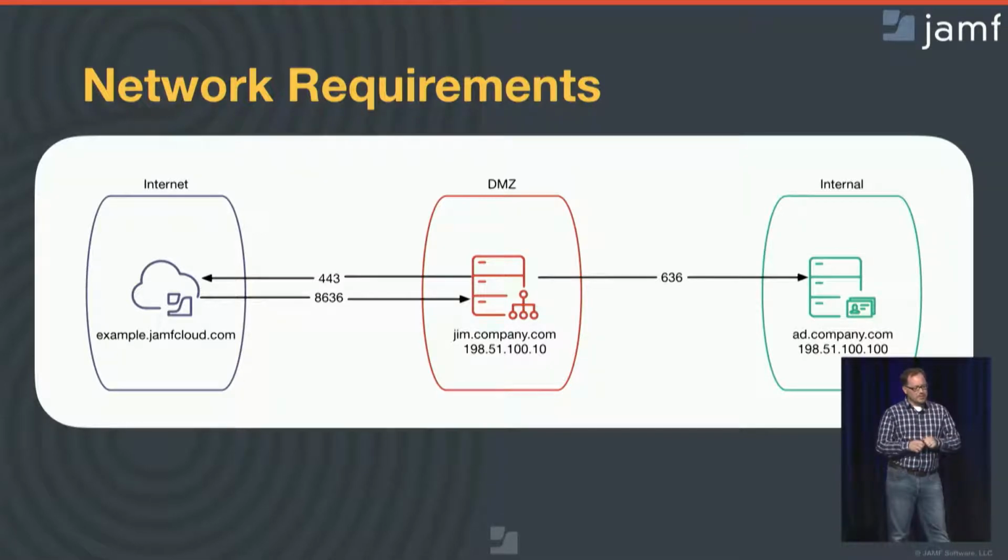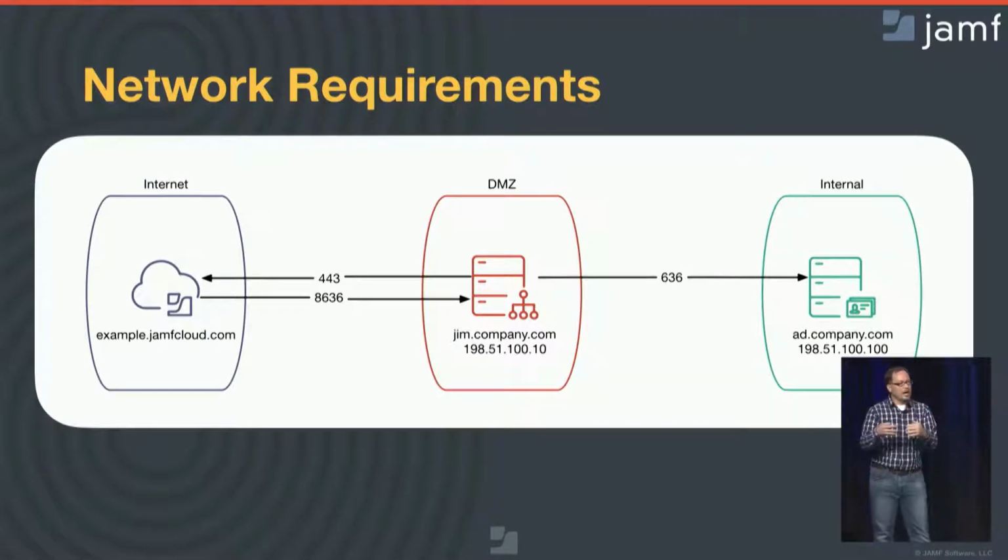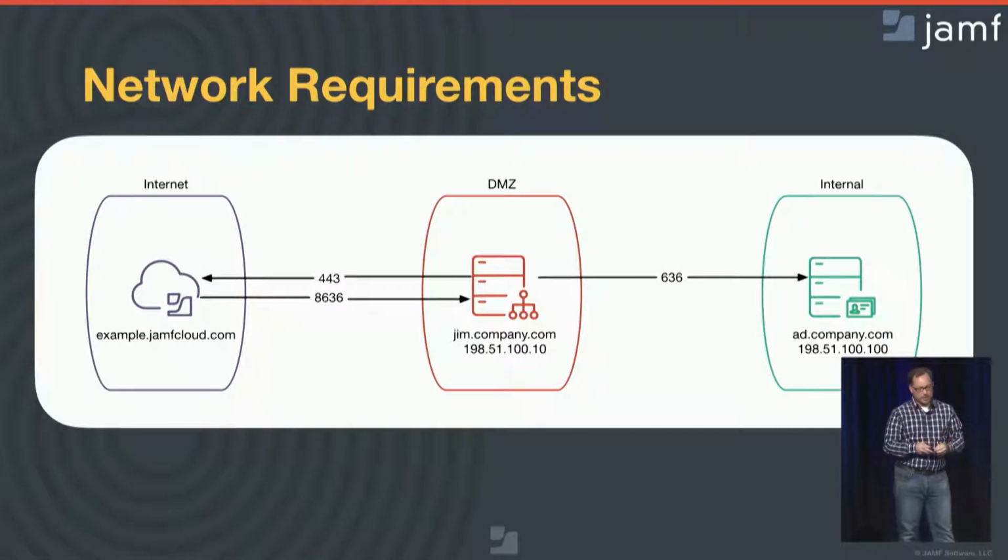The next piece is internal between your DMZ and your internal network, a 636 or LDAP-S communication directly to your LDAP or AD environment. Actually, I take that back. AD only. We do not support LDAP. Is that correct? No, we do. We do. OK. So LDAP and AD communication across 636, please, to your internal network.